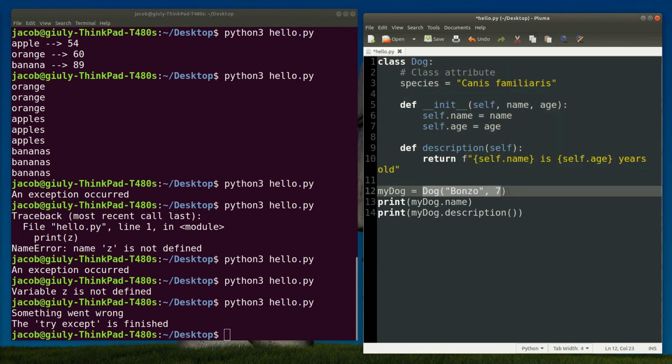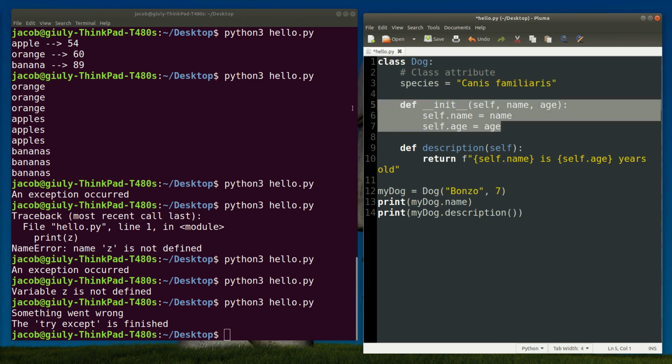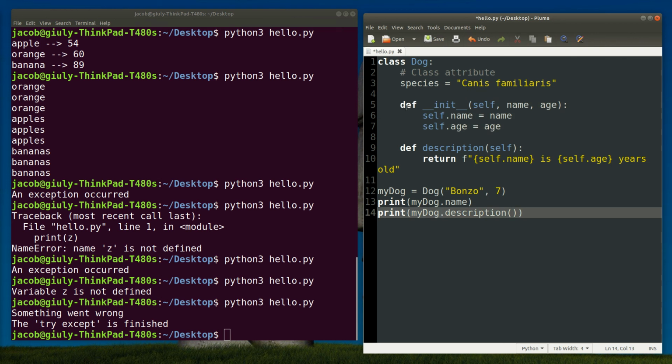And we are creating the dog with a name and an age. When we create this dog initially, we allude to this constructor paragraph here, which has the def __init__ keyword for initiation. And we're going to create it with the name of Bonzo and the age of 7.